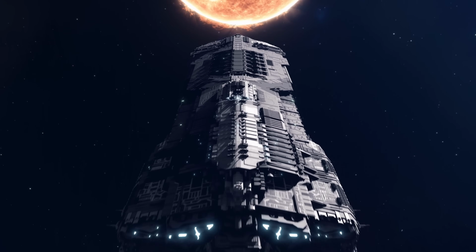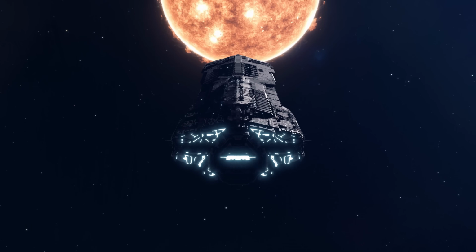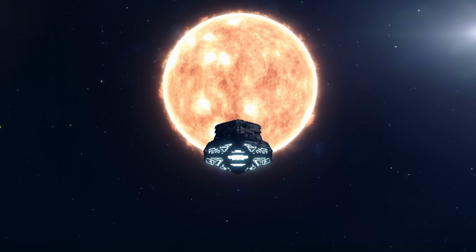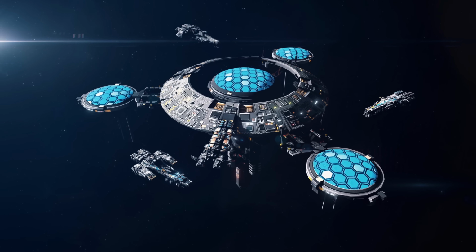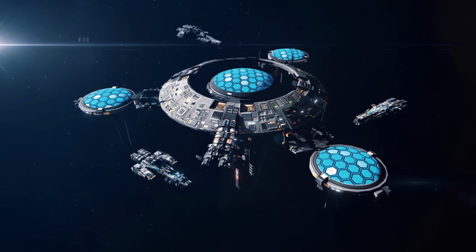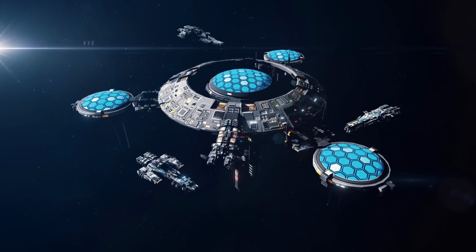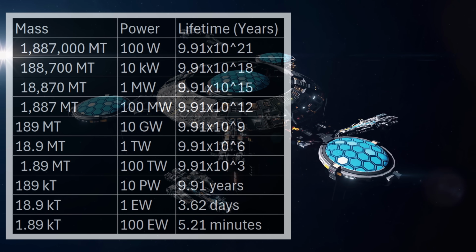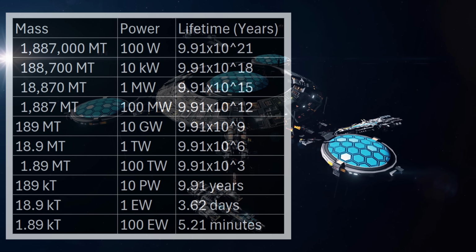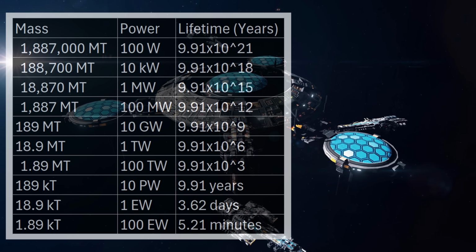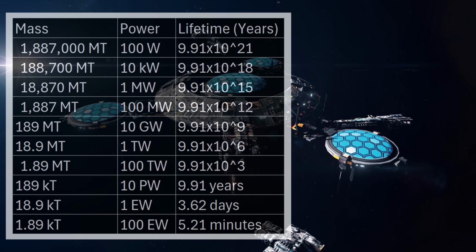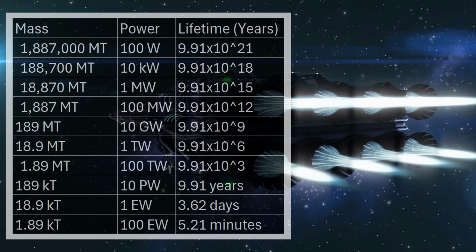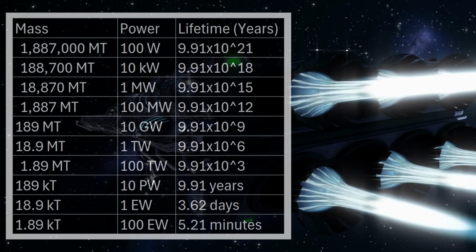You could conceivably pull over at an inhabited solar system with a giant power collector array that could force feed your black hole with an X-ray laser or maybe gamma rays, but now it's basically a battery for recharging, not a ship drive you could dump more matter into from a supply. Our 1.89 megaton black hole at 100 terawatts is quite an impressive ship, in that the black hole alone masses as much as 20 aircraft carriers, and the rest of the ship is presumably in that general size range. So this works great for space freighters and colony arc ships.